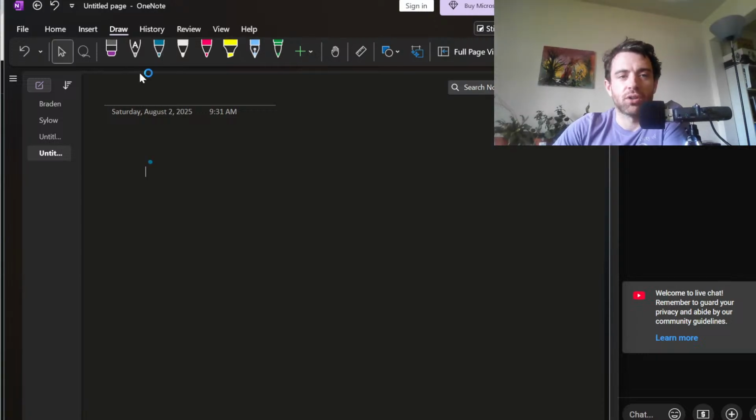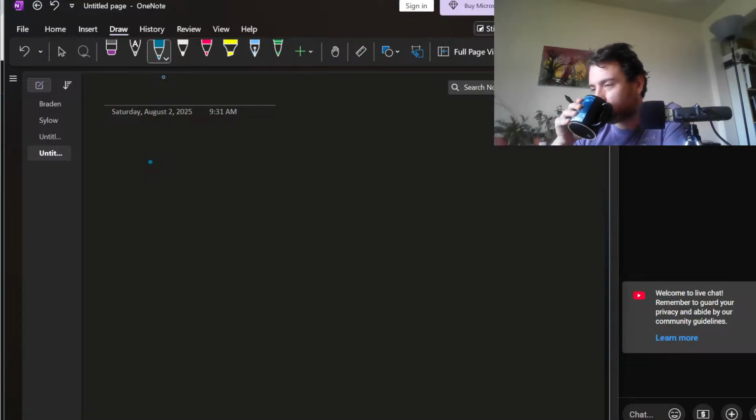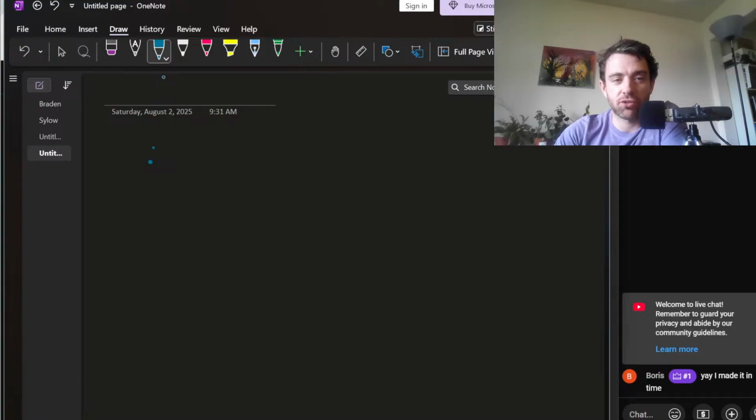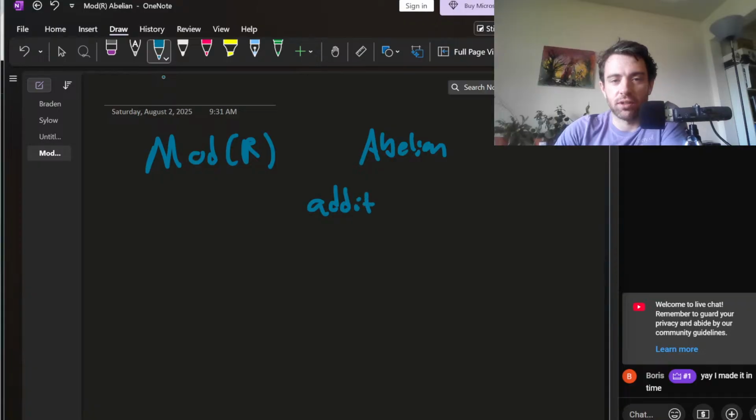Nice, there we go. So, what was I trying to prove in that series? Hello, Boris. You did make it in time. I started late today. I was thinking about the category of R-modules. In particular, it's an abelian category. What does that mean? It means several things, but in particular, it's an example of an additive category, which is part of the definition of being an abelian category.